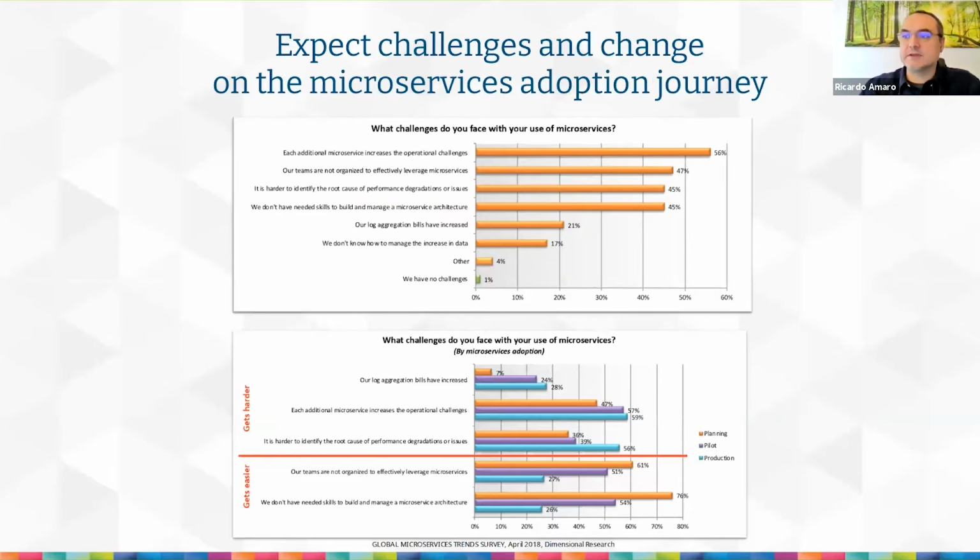And here it is. The most common issue reported by 56% of microservices adopters, also Kubernetes, is that each additional microservice just increases the operational burden. Other challenges include team organization around microservices, like 47%, difficulties finding the root cause of an issue, like 45%, and lacking the skills needed to build and manage microservice architecture, which is 45%.